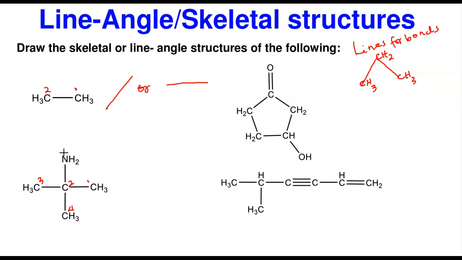Remember, every atom must be shown with the hydrogen attached on that atom. So for me to draw this now, the first thing I'm going to do, I have a longest chain, so I'm going to try to make a vertex. I'm going to say 1. This is 1 carbon, 2, and 3. Okay, let me use a different color for this. So this is 1, 2, and 3. That's what I have done.